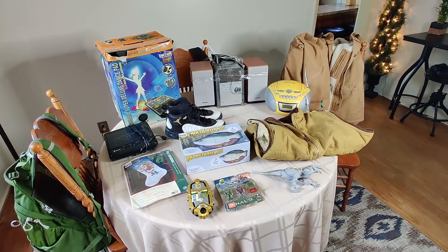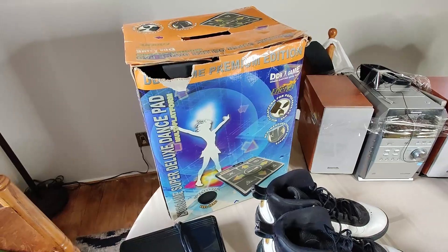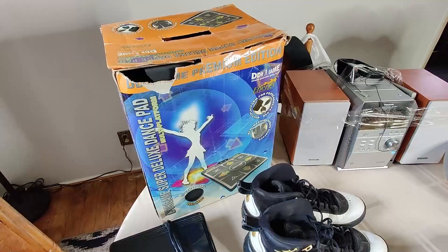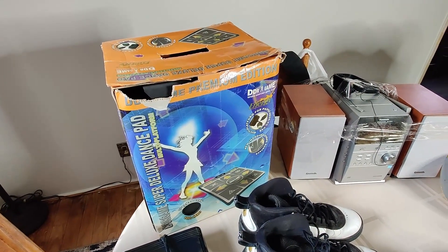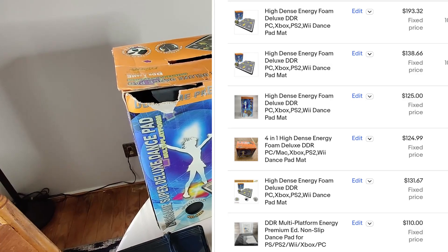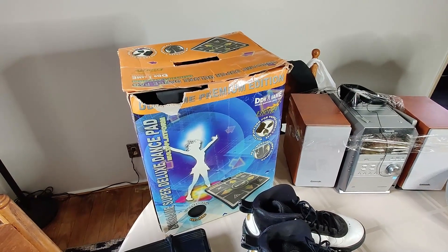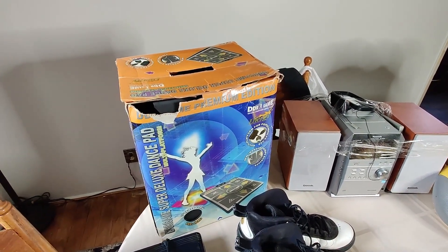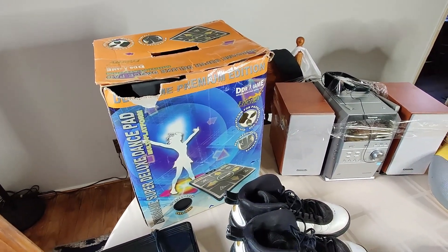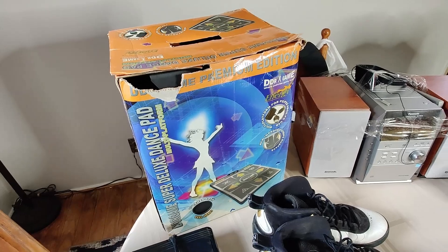Here is the haul. I got some really good stuff here. I can start back here with this DDR dance pad — only $3.99 at Goodwill. It's the ones that have the foam pieces that you zip up inside of the pad. Looking up comps, I could only find one that sold new for $136. But looking on Terapeak over the past year, there's been a lot of sales on these new. Someone even sold 12 of these for about $150 a piece. This one obviously isn't new, but being the only one on eBay for this model number, I think I could price it at least $100. It's in good condition and I should make some good profit on this.